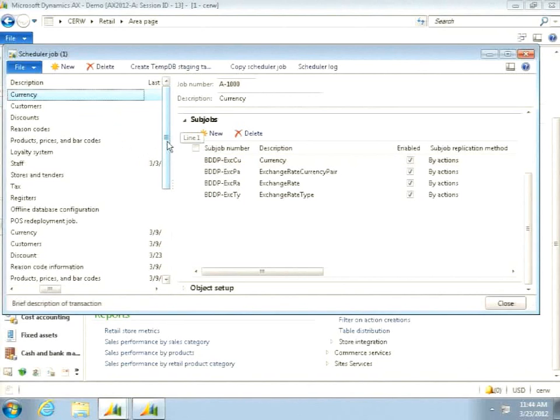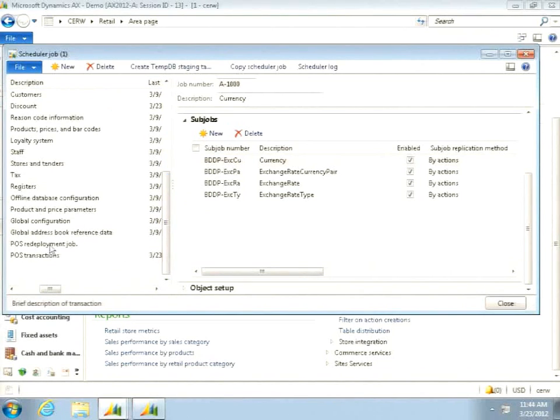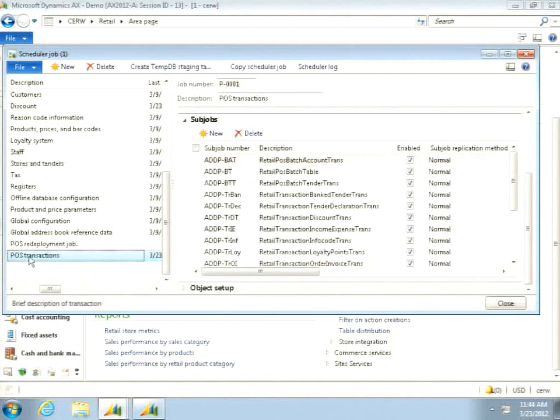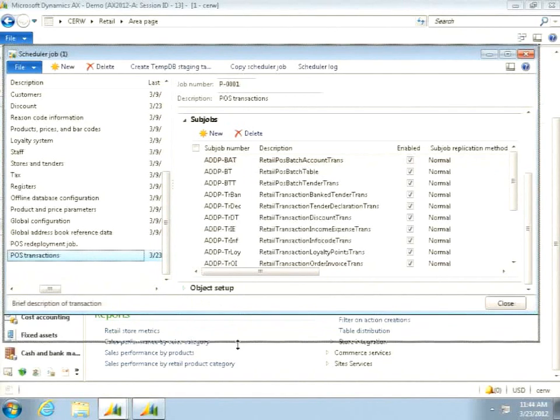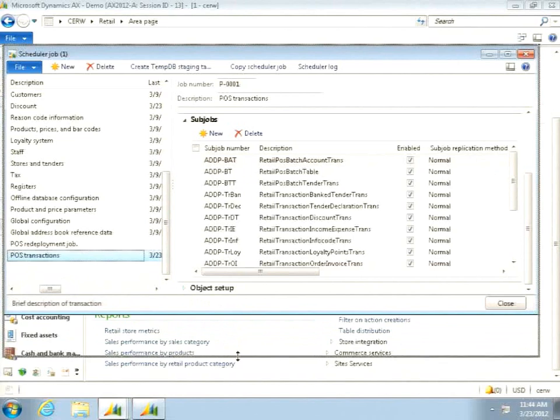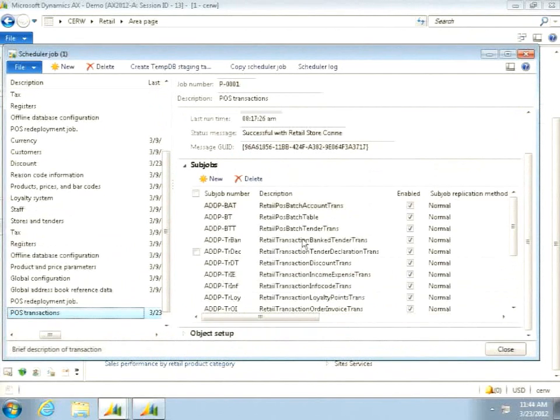One other thing I want to point out here is for the POS transactions. As I mentioned, we're using temp tables. So if you're modifying some of the tables and add or remove a field or create a new table and include it in this upload job, you also need to create the temp tables. So you just click on this. This will create the temp tables in the AOT, and then basically we can use the same functionality as the ones we are sending by default.